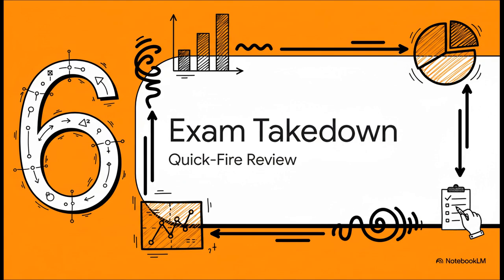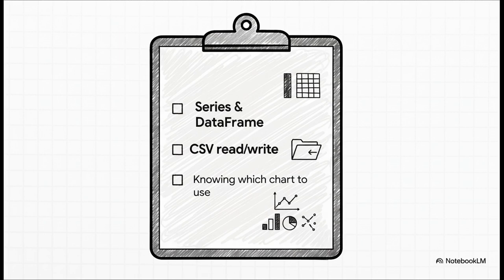Wow. Okay, we've covered a lot pretty fast, so let's do a final, quick-fire review to make sure the most important stuff for your exam really sticks. These are your absolute top priorities. You need to be able to define what a series and a data frame are, and you have to know the difference between them. You also need to know the code for reading and writing CSV files, and finally, you have to be ready to explain why you would choose a certain chart for a certain problem. Nail these concepts, and you're going to do great.